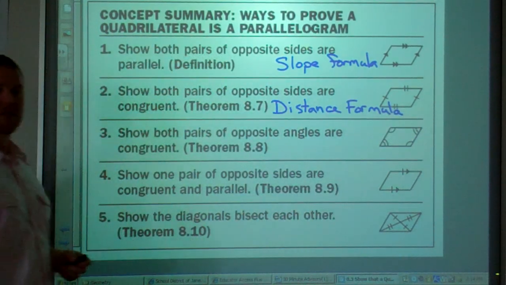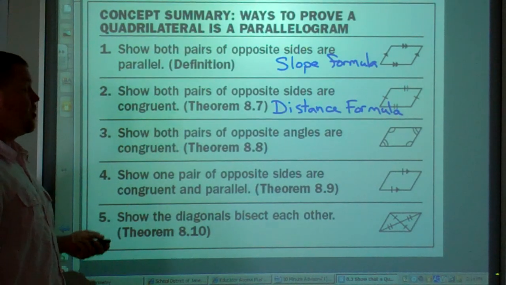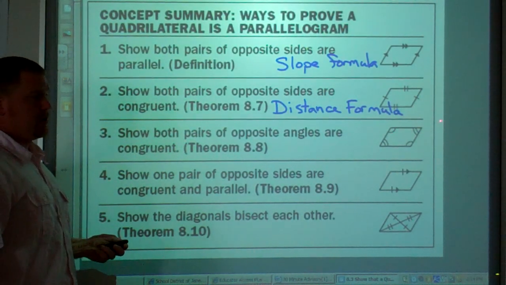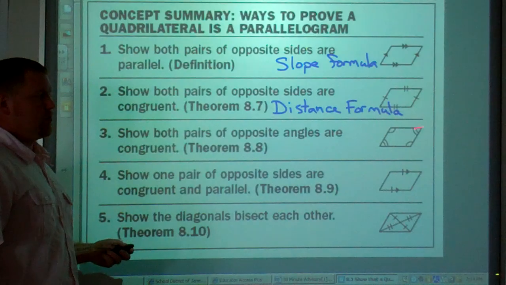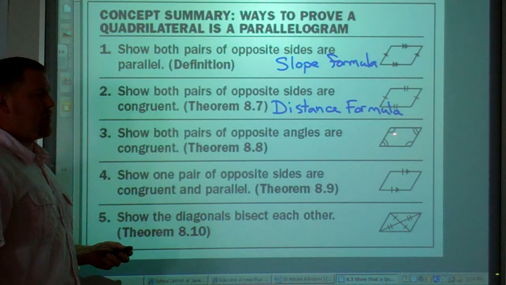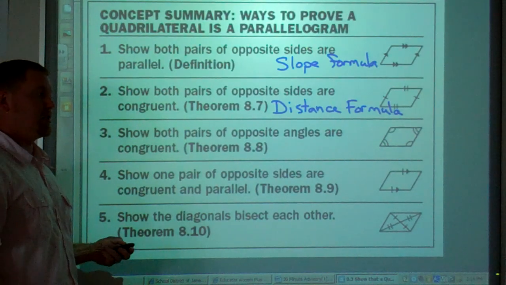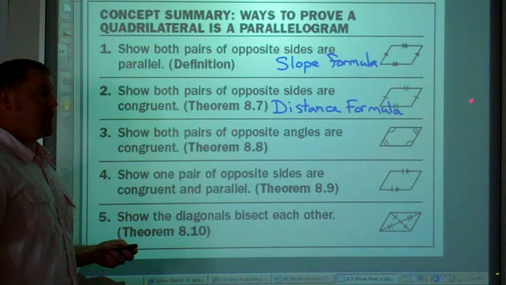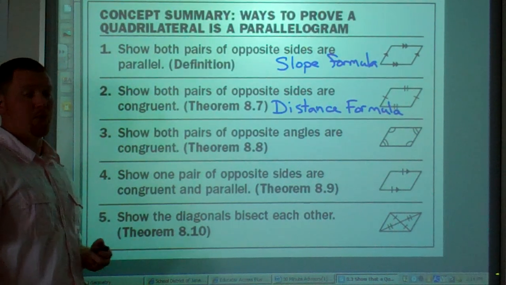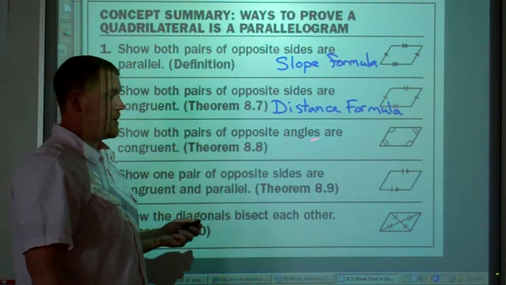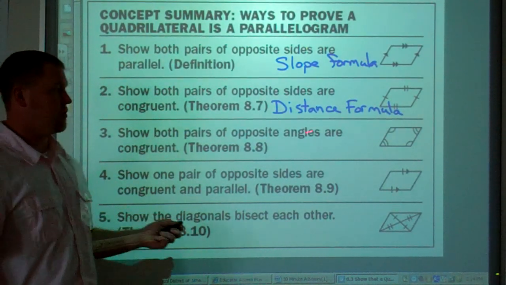And obviously the opposite sides would have to be congruent, both pairs. Angles, we can't do anything with angles, right? We don't have any tools where we can find out what that exact angle measure is. The only time we could is if all the angles were right angles, because we can show lines are perpendicular, but other than that we can't show this one. We can't prove this one.